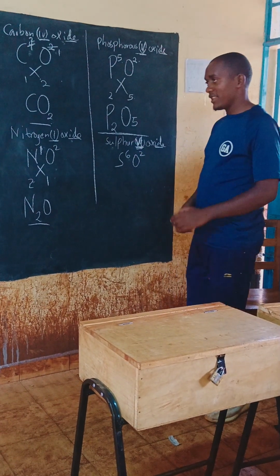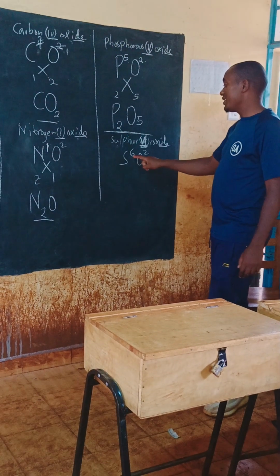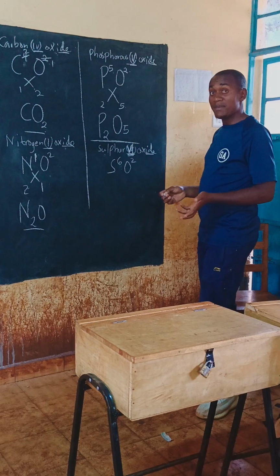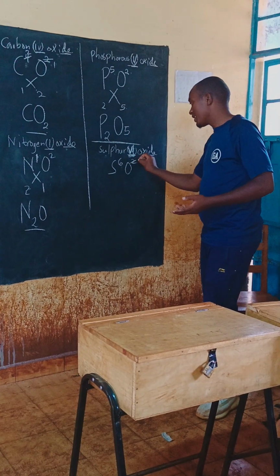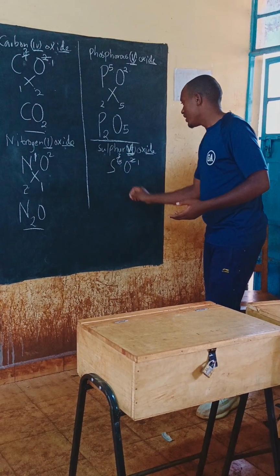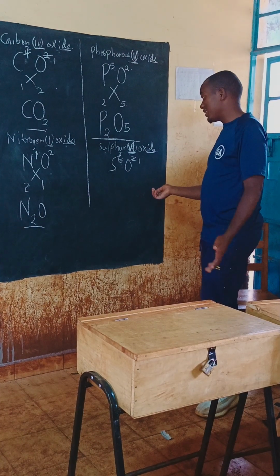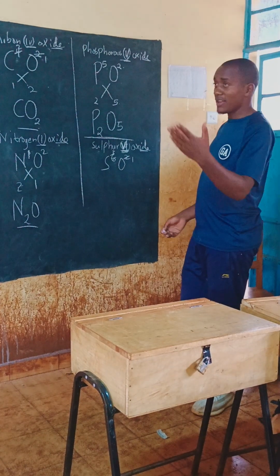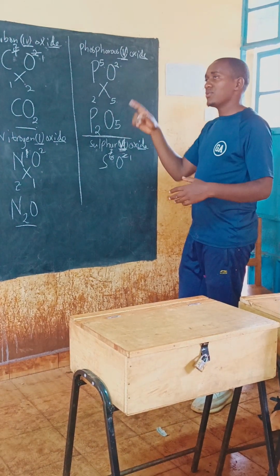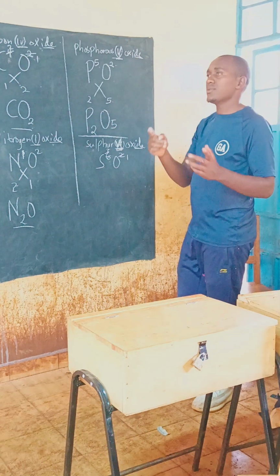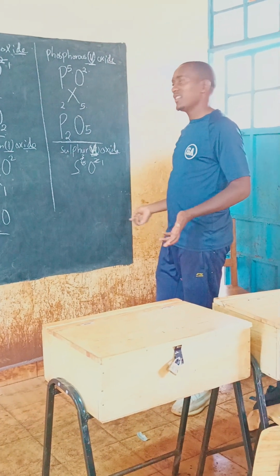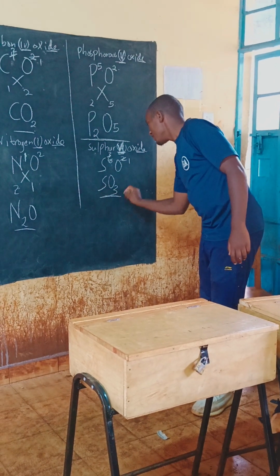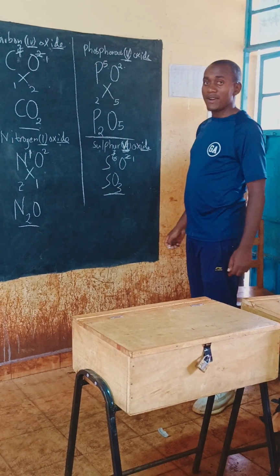Looking at the valencies of these elements, we ask ourselves, can they be simplified? Yes. So you simplify first before exchanging them. Here 1 goes here 3. You can do it in your head, because I'm just showing these things for those who don't know how to. Sulfur valence 6, oxygen 2. 1 goes here, 3. So exchanging them gives SO3. That is the formula of sulfur(VI) oxide.